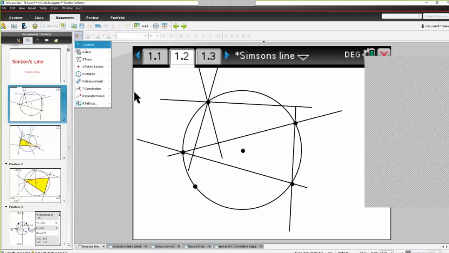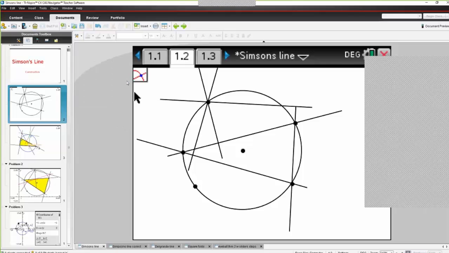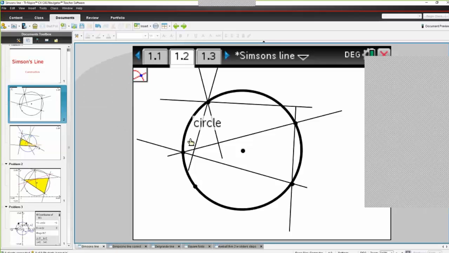I want to highlight my points of intersection, so I want this line and this line, this one and this one, and this one and this one.